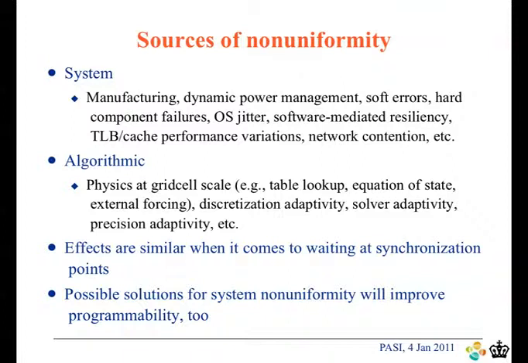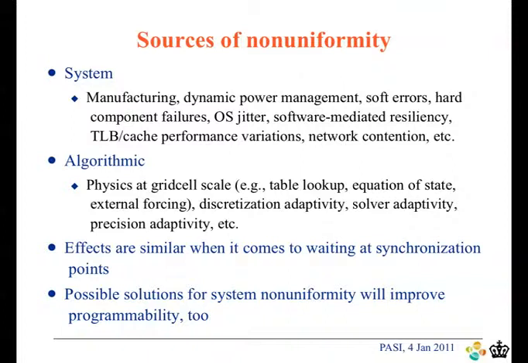There are the usual sources of non-uniformity that we put into our algorithms because we want our algorithms to be optimal. We want to have adaptive high-order methods, adaptive gridding, adaptive physics, and so forth. Effects are similar at a synchronization point, whether your non-uniformity came from the first batch or the second batch. In the past, we've never worried about the first batch. We've spent a lot of time worrying about the second batch, and we've been very successful. And the bad news is the first batch is going to throw all that out the window, but the good news is we have to solve the first batch so the second batch can go along with the same solution.